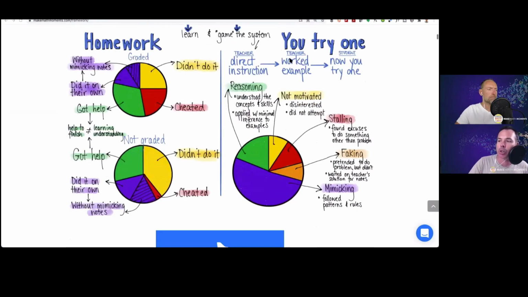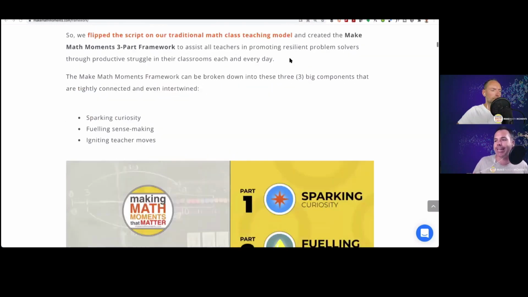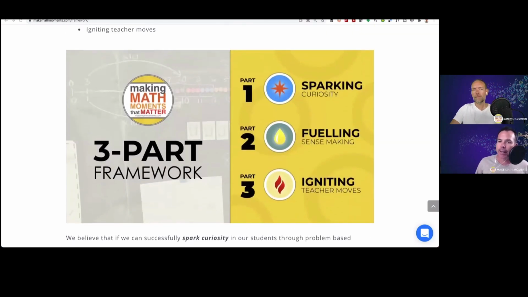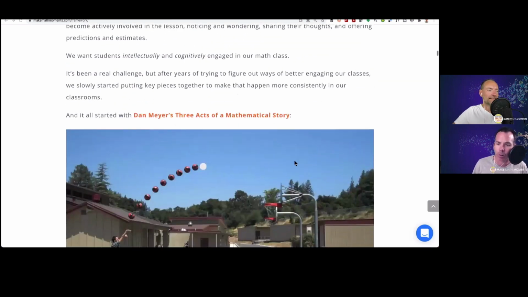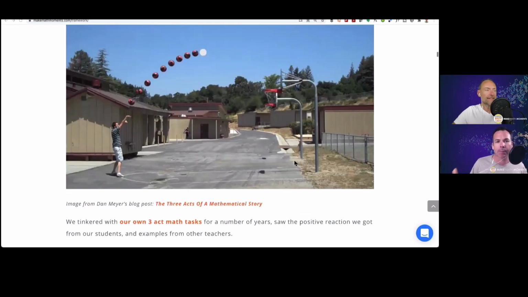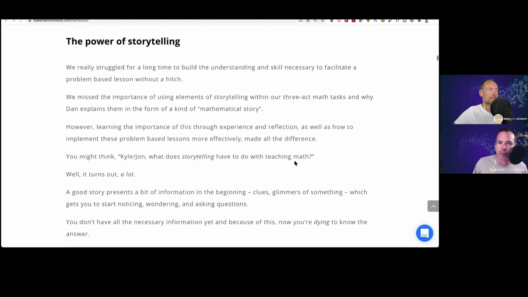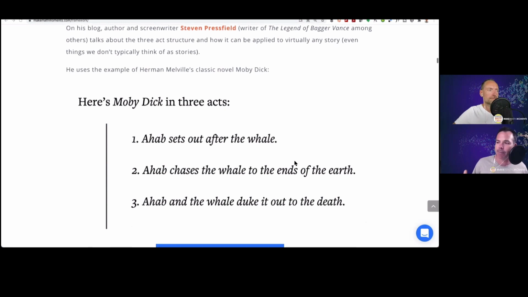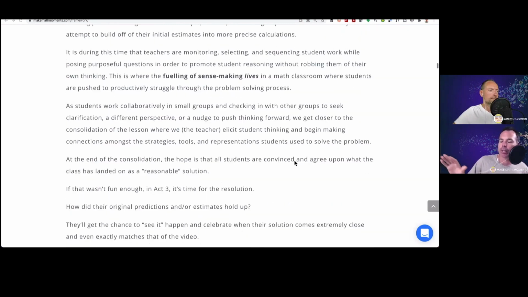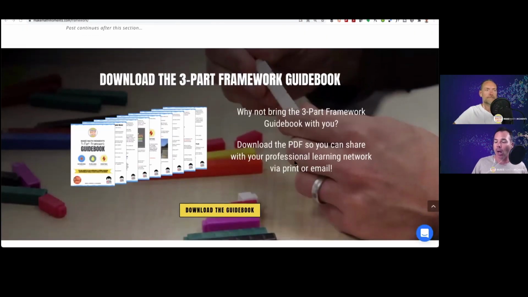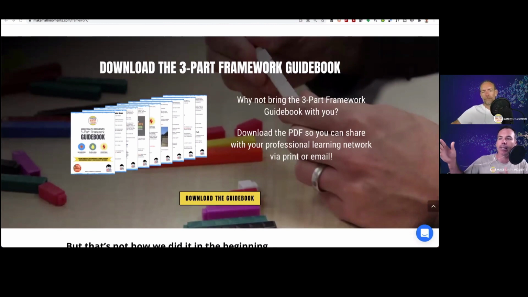Then we ask them to solve the problem, and we try to elicit what information they need to know. There's a lot of thinking that goes on in this, and you can learn more about that. We call that our Make Math Moments framework, a 3-part framework, and you can learn more about the framework itself at makemathmoments.com/framework. We talk about all the pieces there, but I'm thinking about this general idea of problem solving and what tasks look like. The biggest idea for us is we get thinking from our students to start, and then we do some consolidation later. The purpose of this episode is to show what that looks like from start to end, and what it looks like the next couple days.